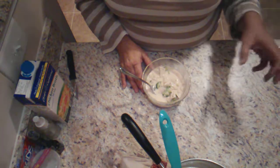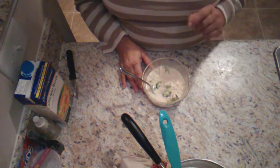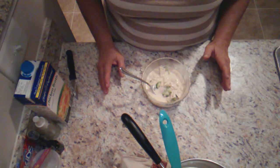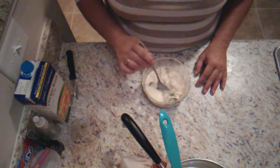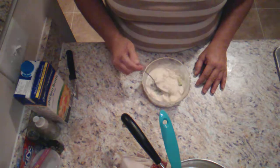This whole recipe, once you have your chicken and your broccoli and stuff and your cheese. Now, I do grate my own cheese. As you know, I don't use the pre-shredded cheese, because it has cellulose in it, which is wood fiber. So I choose not to eat that. But this is really good, and it's nice and creamy.